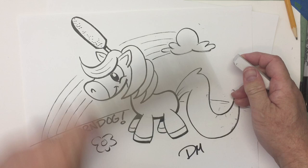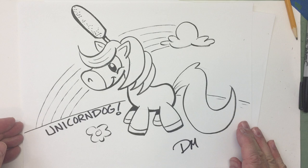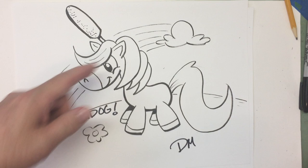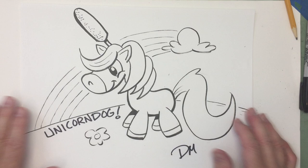You knew it couldn't just be a normal picture, right? If it was something that I made. And there you have it. A one of a kind. Hope you enjoyed drawing your unicorn. Maybe instead of putting the corn dog on it, you actually put a unicorn horn on it. Maybe you did that. I wouldn't blame you. Not everyone's as silly as I am.